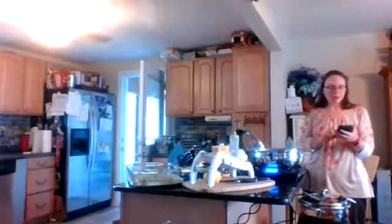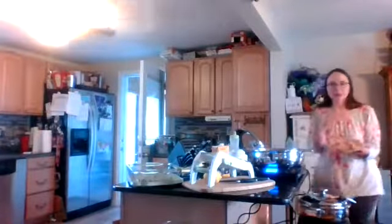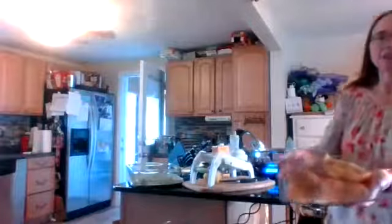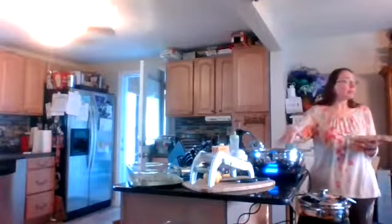Silly me, forgot to print off the recipe, but that's okay. So what I did is I have a pound of chicken. I seasoned it with Italian seasoning and salt and pepper. Okay, I'll put it close so you guys can see. Italian chicken. Okay? And I'm not putting anything at all in the pan.